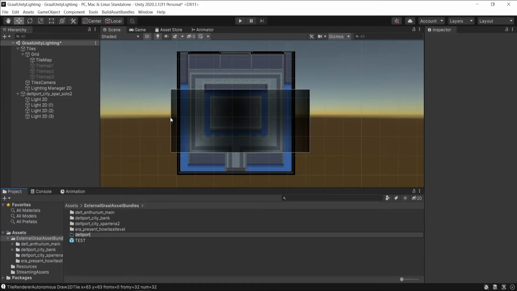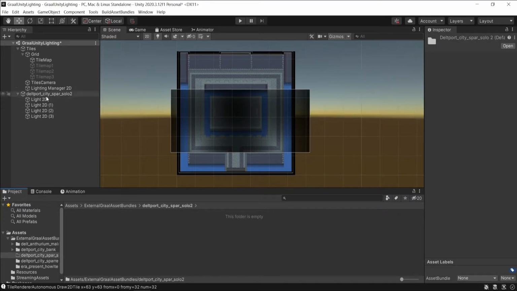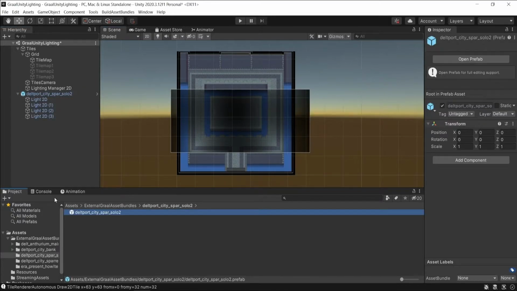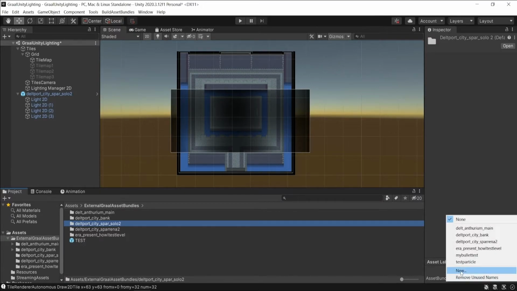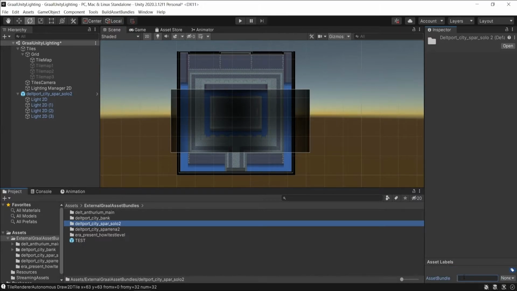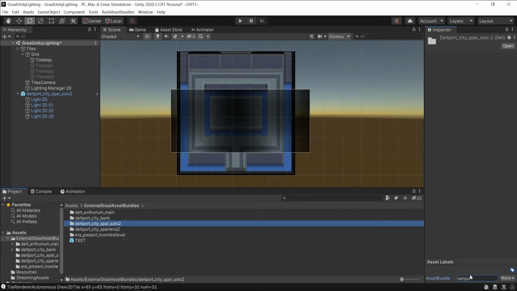So Delport underscore city underscore spar underscore solo 2. Enter this folder and just create the prefab right here. Now we go back to the folder, and the asset bundle, you guessed it, will have to be named the same exact thing. So Delport underscore city underscore spar underscore solo 2.